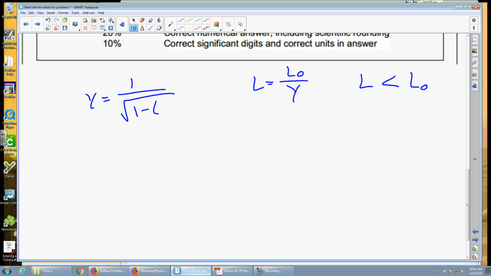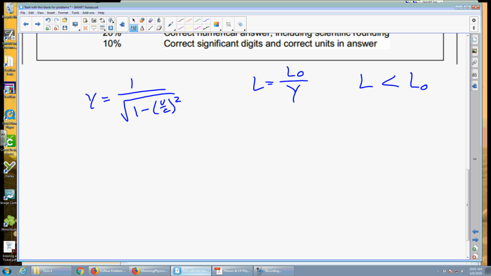Now I write this just a little bit differently than we have it on our equation. I group that v over c together, because when I'm asked to solve for the velocity in terms of the speed of light, I think of that as solving for v over c, because that is velocity in terms of the speed of light. And then I just get my decimal, because it always has to be less than 1. And then the velocity is just that decimal times c.